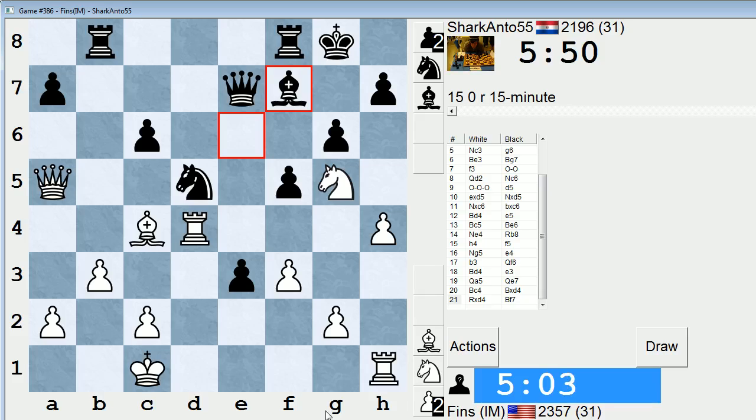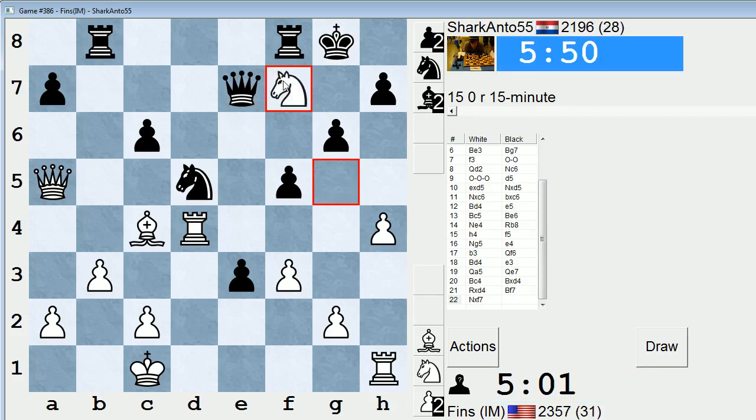Not a lot of time to calculate. I'm just going to take. Diving into this line, he'll take with the rook, I'm pretty positive. Queen takes would just be an outright blunder because of rook takes d5. And it doesn't make any sense to abandon the e-file, whereas queen is guarding the pawn on e3.